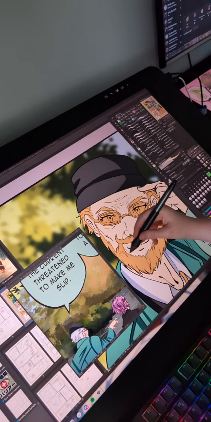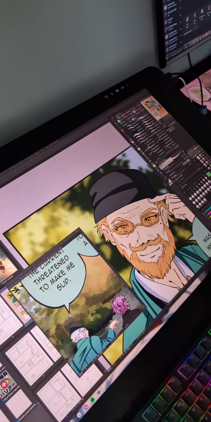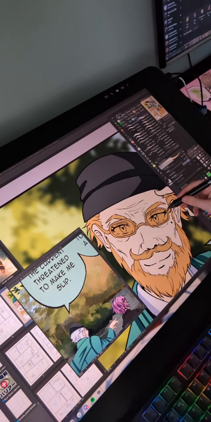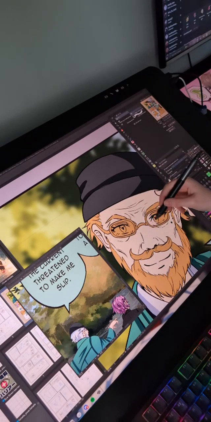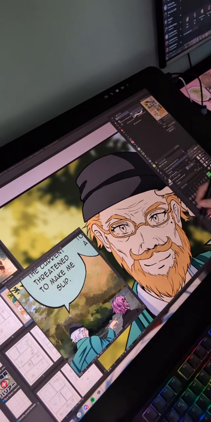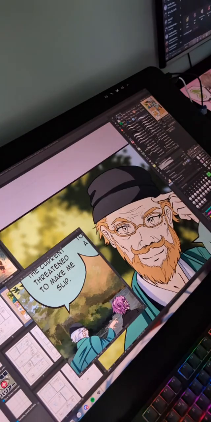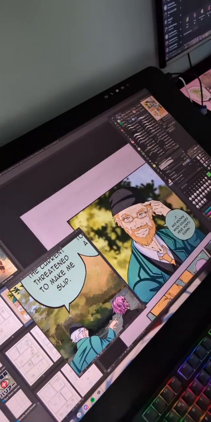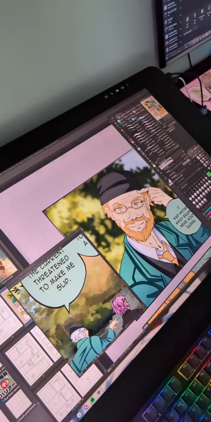Put that down there. Right, and then if we put that down there by the eyes. I don't think I'm missing anything else for the skin tone. I think that's everything.